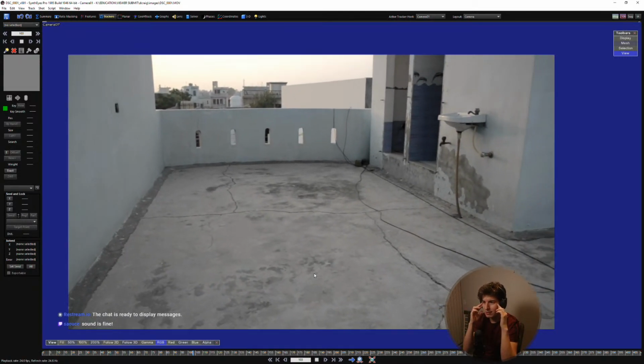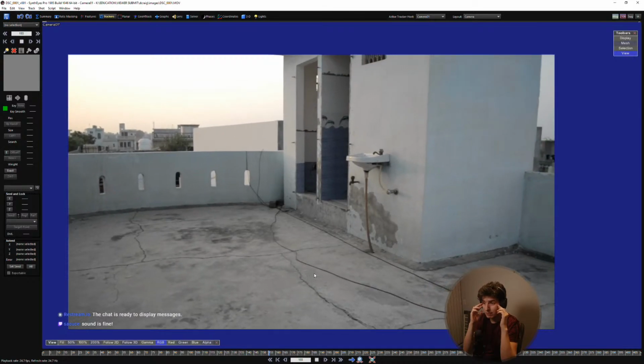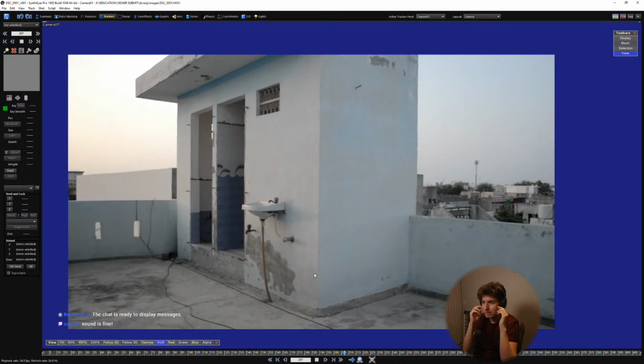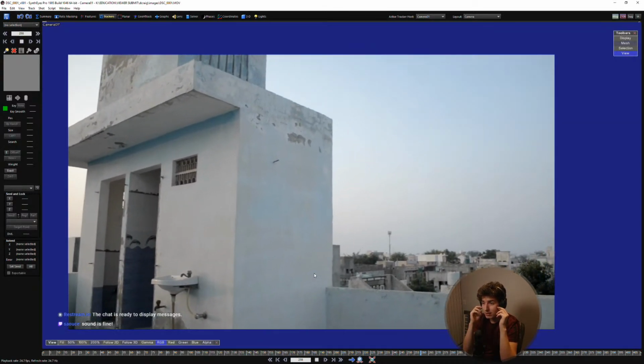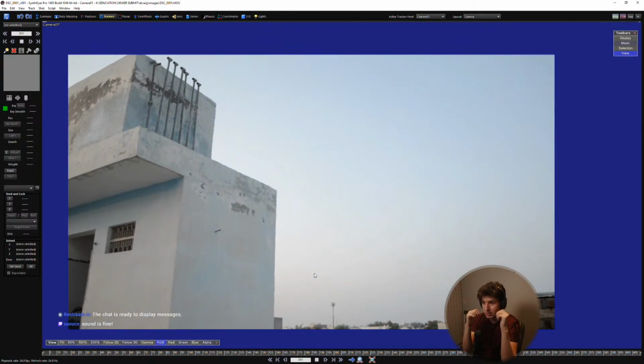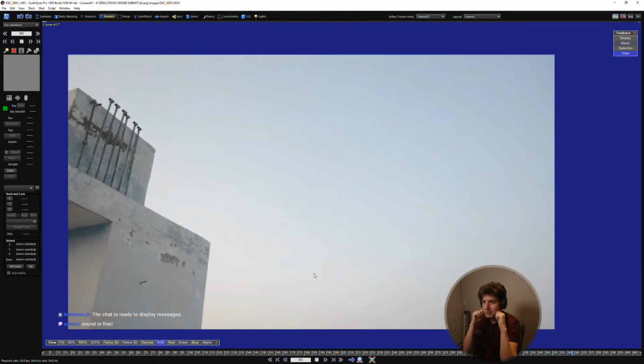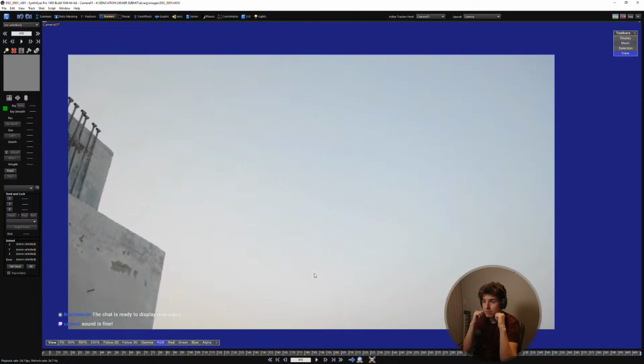I'm just gonna do this shot at a very leisurely pace. This is a shot that was given to me by somebody on my Discord server, and he has been bouncing back and forth between tracking software packages. I think his last attempt was in PFTrack. I think he also attempted in 3DEqualizer, and either has or is going to make an attempt with Syntheyes. So yeah, let's just give this a quick try.